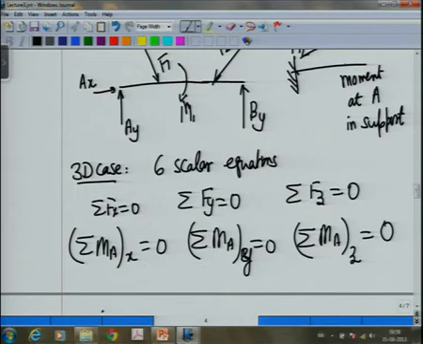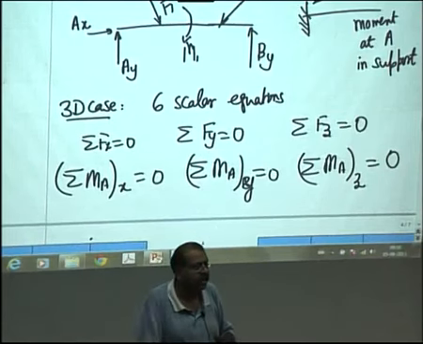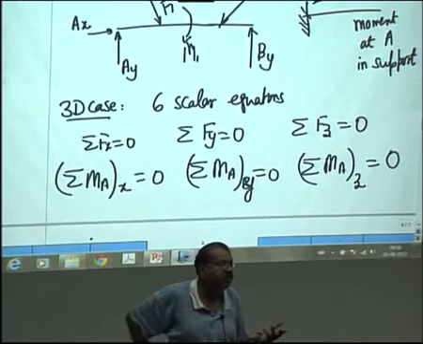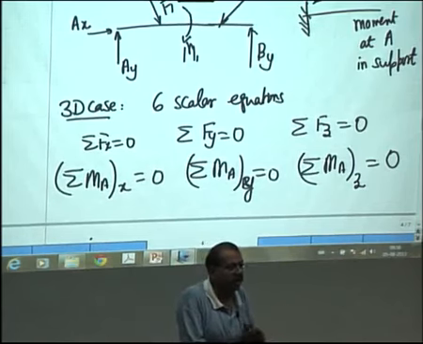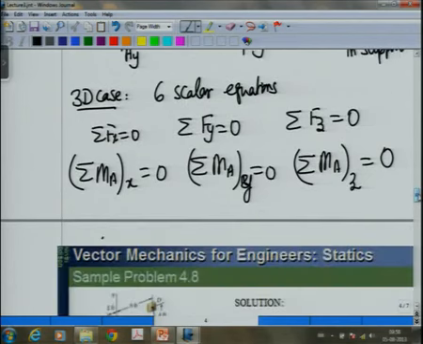And these moment equations in the three-dimensional case, you can also replace by taking some particular axis and taking moments about that axis is equal to 0. We know how to find moments about an axis, we have already done that in the first chapter. So, therefore, we can just move from there. These can be replaced by taking different axes, and you may then be able to solve problems in an easy way. Now, there is one more case which comes, and let me first do that.